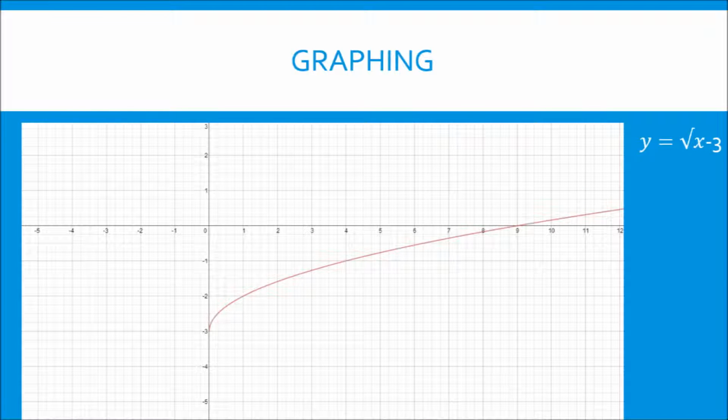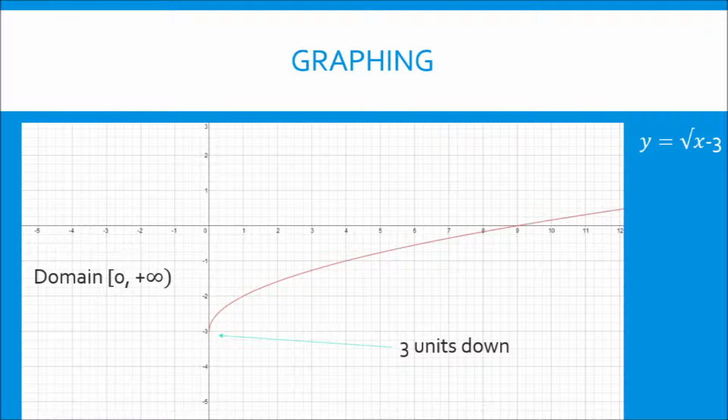Let's graph our second function, y equals the square root of x, minus 3. We now know that the function is shifted 3 units down because of the k value. The k value moves something up or down. In this case, it was minus 3, so we're going to shift the function 3 units down. The domain in this function is 0 to positive infinity. The leftmost part is 0, but the rightmost part is all the way to positive infinity, so we write it like that.